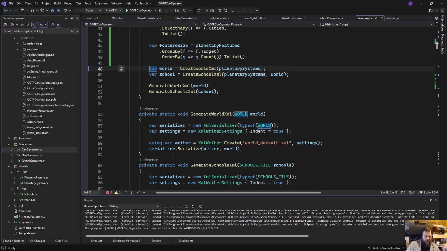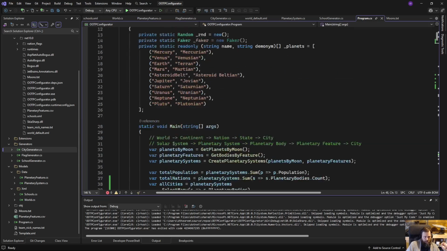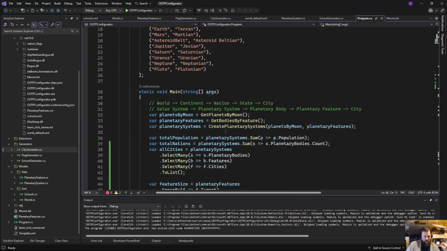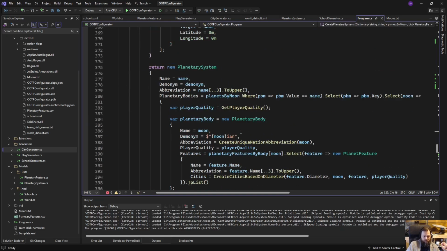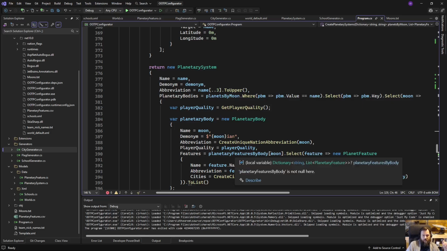Okay, so let's cap the number of features then that we use. So when we create the planetary system, planetary body, planetary features by moon.